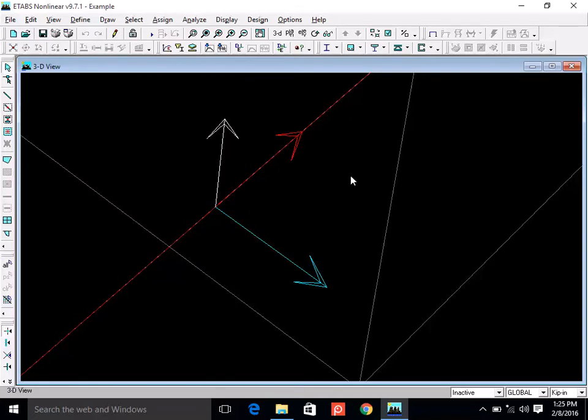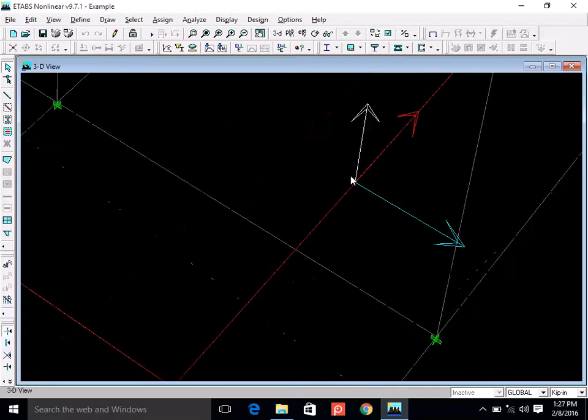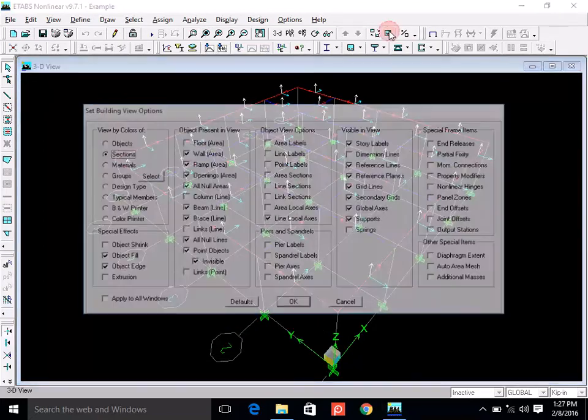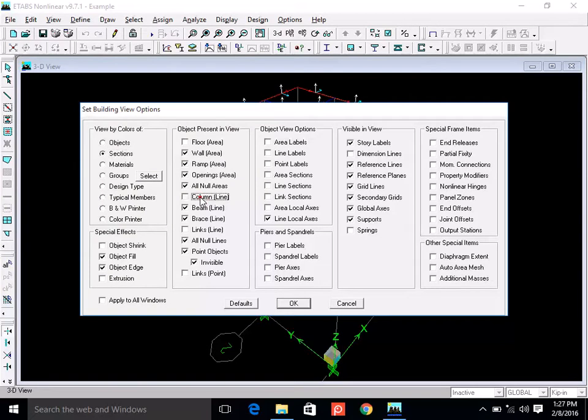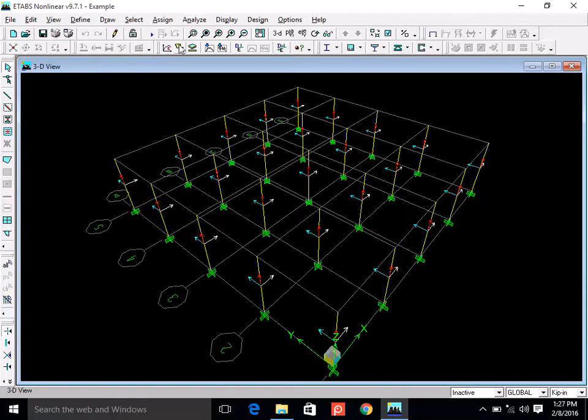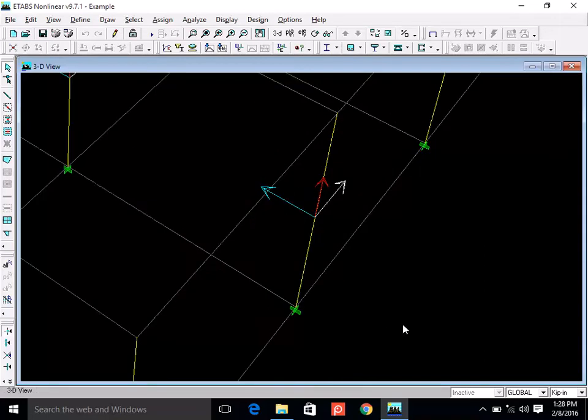Can you go to your screen back and see which one is 2 and which one is 3? Is there any pattern? Look at there. If there is a pattern, I'm switching on my columns and I'm switching off my beams, and then I will pick any of the columns randomly. Okay, what I see on my screen, this one, this is a column, this one red, and in my case this is white and this is blue.